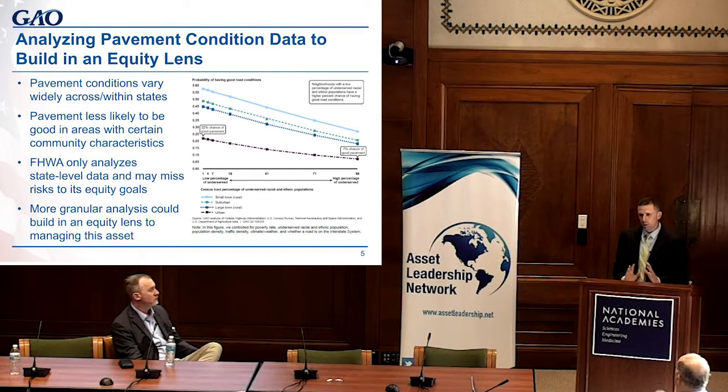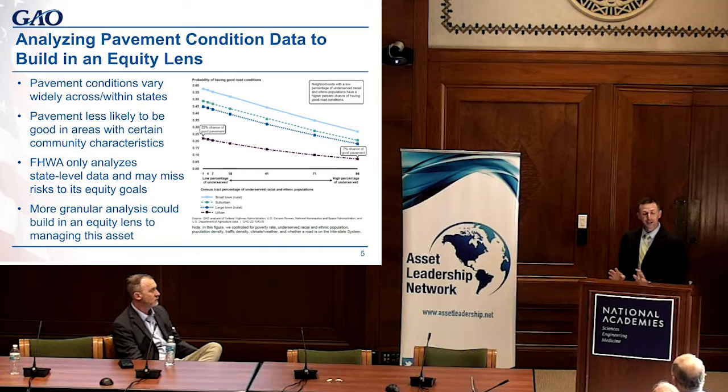So interesting, we thought, okay, this is important for the federal agency working with the states to understand what's going on. So we recommended they dive down as they're considering their asset management approach for these roadways, doing a more granular analysis of why this might be happening. What does this mean for DOT's equity goals? They have those for their transportation funding, and consider strategies they can identify with the states of how to better target these funds, potentially address these equity issues.